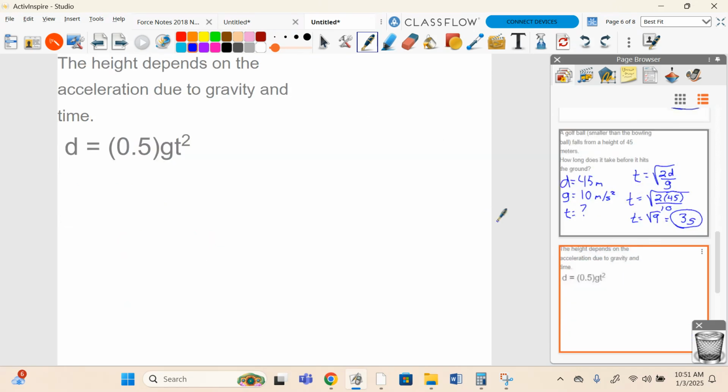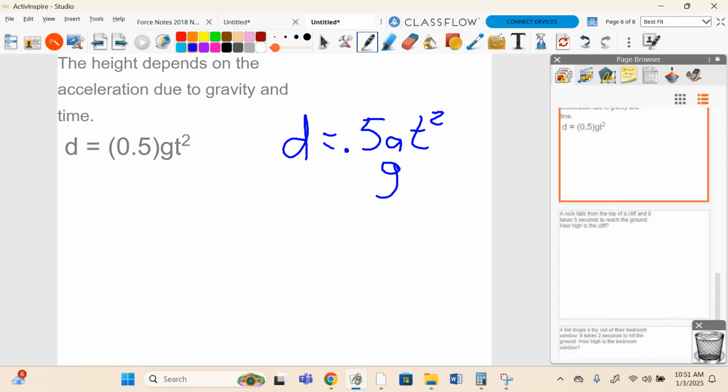Okay. One last thing that we can solve for. Maybe we measure the time, but we want to know how far it fell if it fell for this particular amount of time. Well, this was just that same equation we were using, d equals 0.5 at squared. This is the same equation, only now instead of a, I'm putting g there because it's just a specific acceleration. We're still doing acceleration problems.